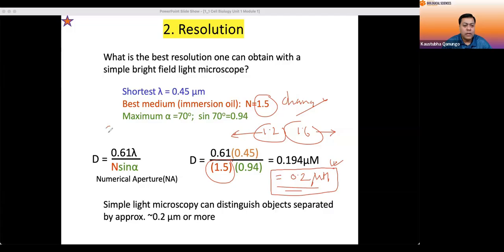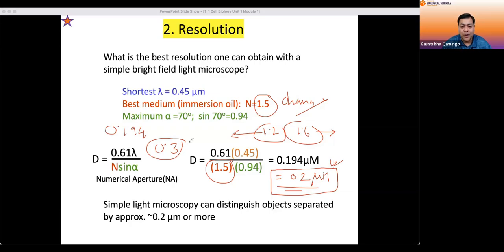So remember that theoretically, if it's 0.194, if you just go to say 0.3, then right here your resolution is actually worse, because you are not able to distinguish that well. So if there is an immersion oil that makes your resolution 0.3, that's a bad immersion oil.